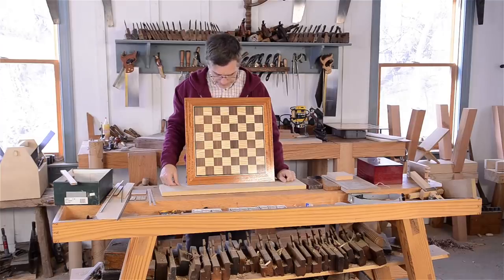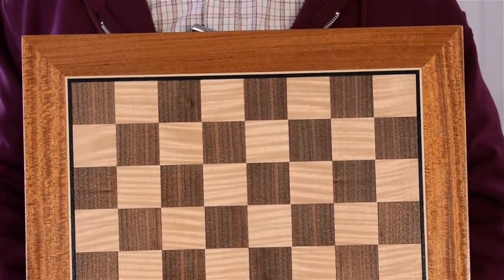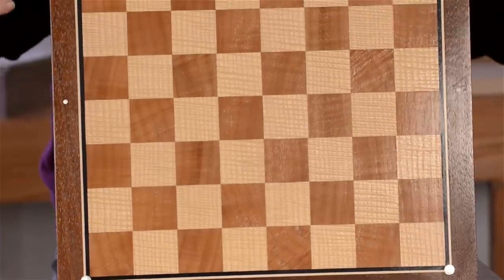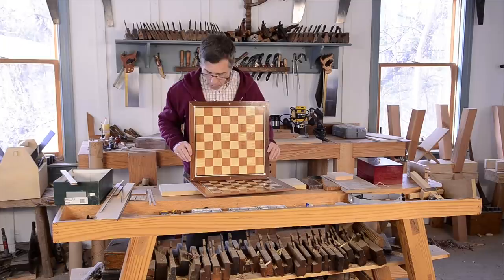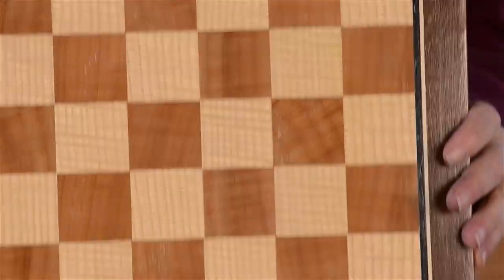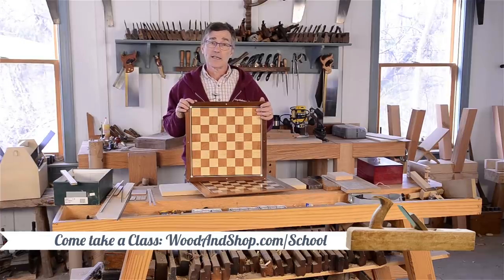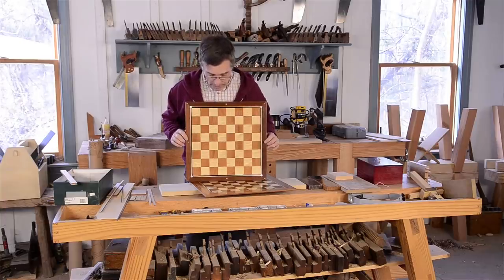I make a lot of chess boards which I sell at craft shows. This one is plain. This one I'm not as fond of the colors on myself, but it has inlay in it as well — mother of pearl dots spread around the edges. You can be as calm or as crazy with your mother of pearl dots and shapes as you would like. You can also inlay other pieces of veneer. In fact, this is a class that Joshua and I have talked about holding here — making a chess board using veneering, so introductory veneering techniques combined with inlay techniques. If you already have some veneering experience, you can make the patterns more difficult and make quite a complex looking chess board.